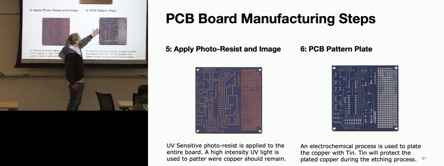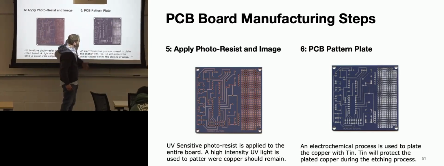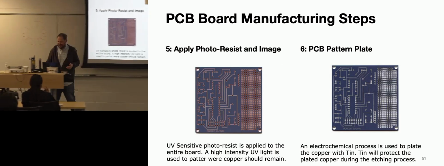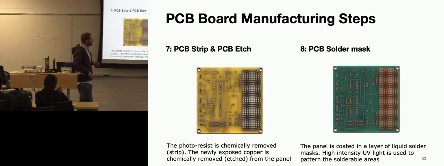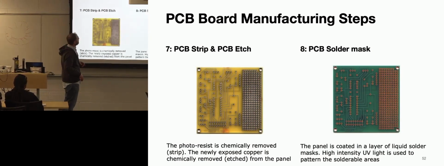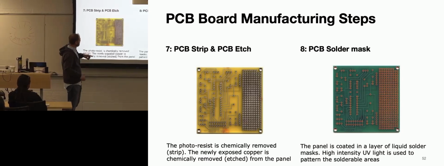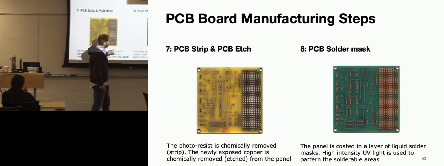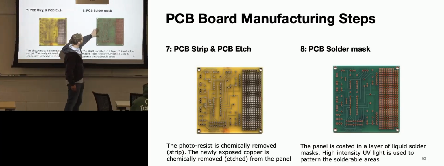And then you remove everything where the photoresist was not, and then you go and plate the copper with tin. The reason to use tin is that it's non-reactive. Oh, I think I got out of order here for this particular PCB masking process, but after they've tinned, they're going to dump it in acid, and they've eaten away everywhere else. Remember, it started with copper, and now they've eaten away the copper, so it's a lossy process in that sense. And then after that, they're going to put the PCB solder mask on.